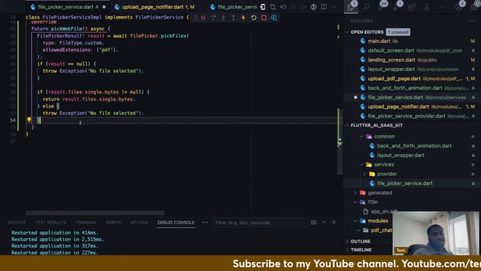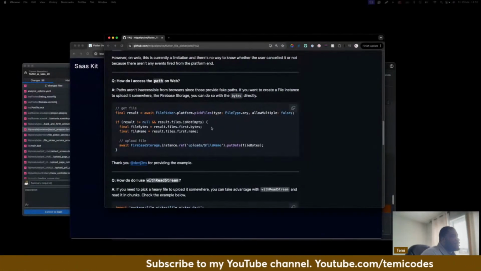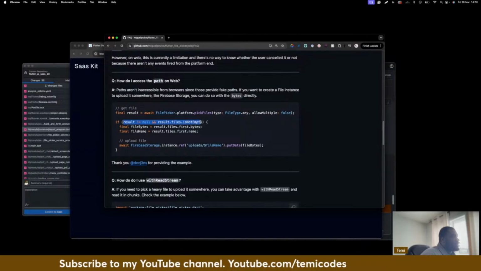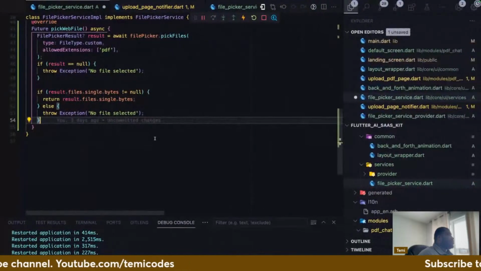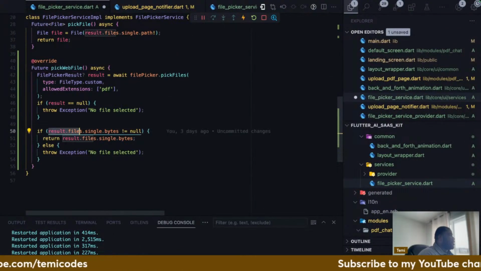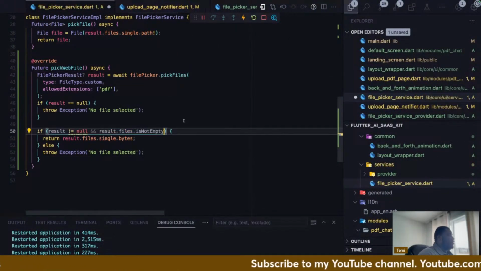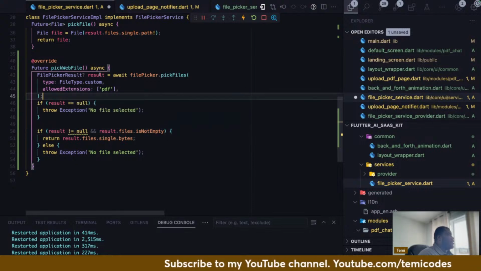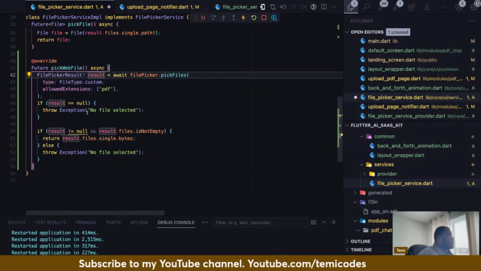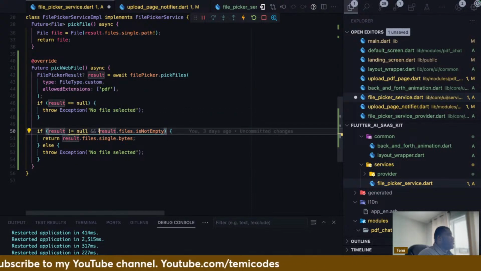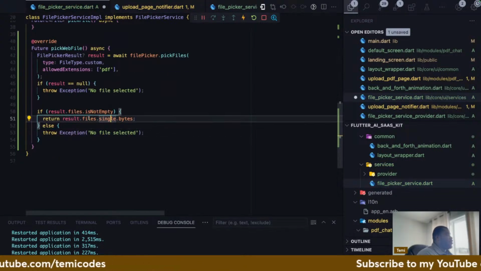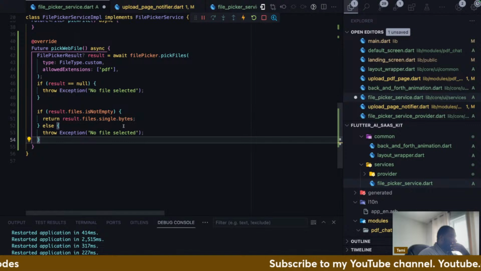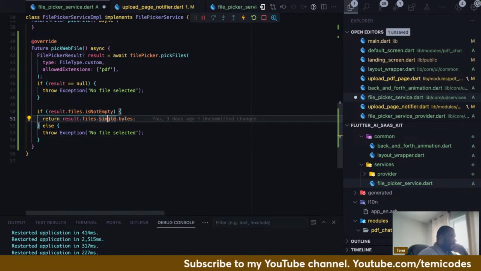Okay. So let's look at the docs. So if result is null, okay, so we just do, if file is not empty, we return single dot bytes.